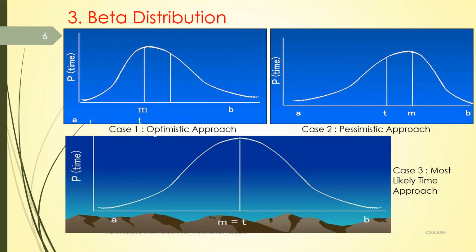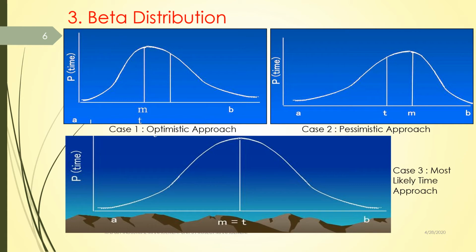In the first diagram, A is the optimistic time. B is the other end, that is the pessimistic time, when all the situations go worst, and then we can say it will be the condition of taking pessimistic time into consideration. And when things are going optimistically, then obviously the duration will reduce, because the activities are conducted smoothly, and it will be easy to complete the project.